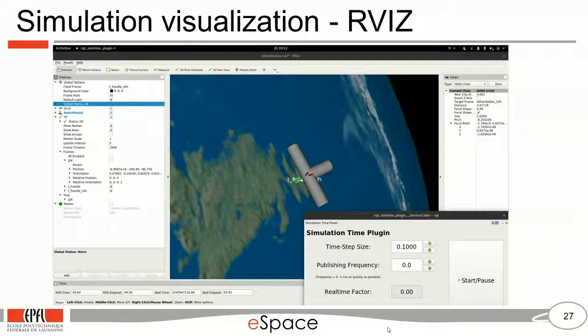We have a time control panel that allows us to tell how fast we want to integrate, what the steps should be, and how fast we want to publish.